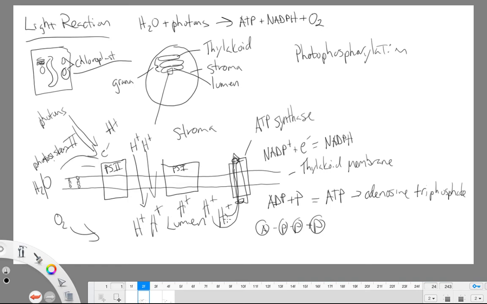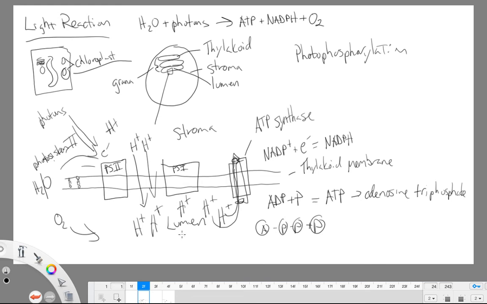They can do it through this ATP synthase that is embedded in the thylakoid membrane. And as they do, they turn the cylinder in this ATP synthase, and it smashes together these ADP and phosphate groups to create ATP. So that is what's happening in this light reaction. It seems like there's a lot in play, but when you get it down, it's not too complicated. At least this maybe more simplified version.